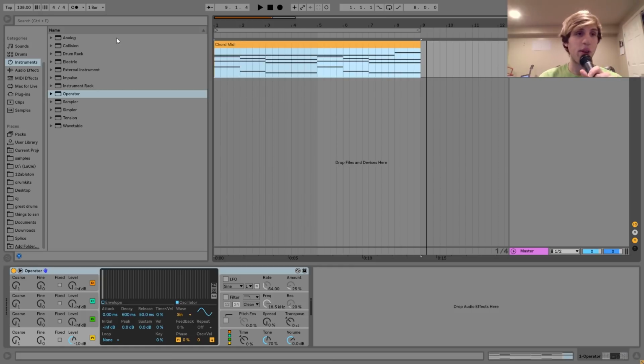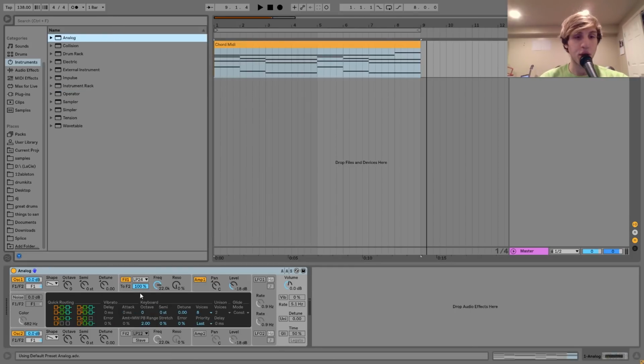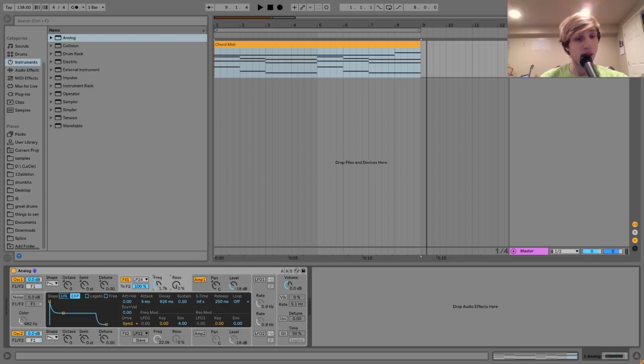So the first thing I'm going to do here is I'm going to get Analog. And we're just going to turn the filter frequency down a little bit. I'm going to give it a bit of resonance. And we're going to turn off the envelope. And let's go to the amplitude envelope here and turn that up a little bit as well. Turn up the decay and the sustain. I'm going to give it a little bit of vibrato.